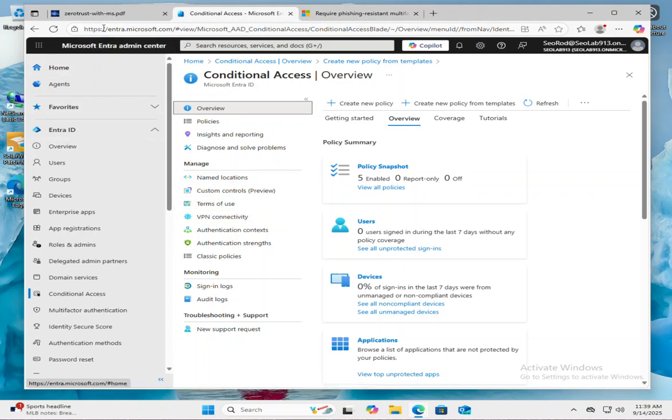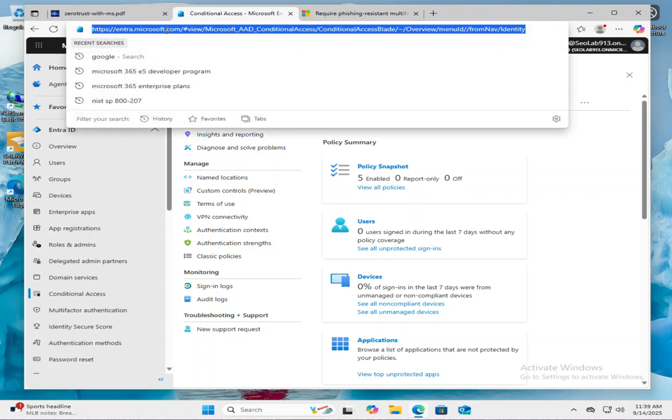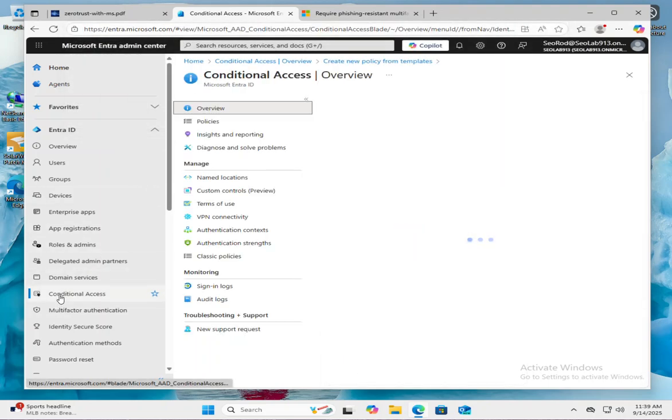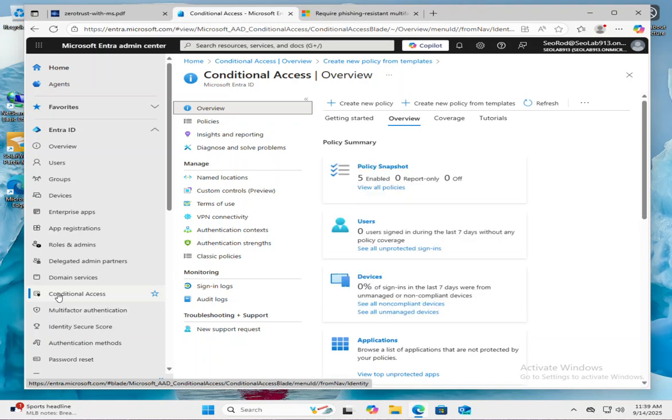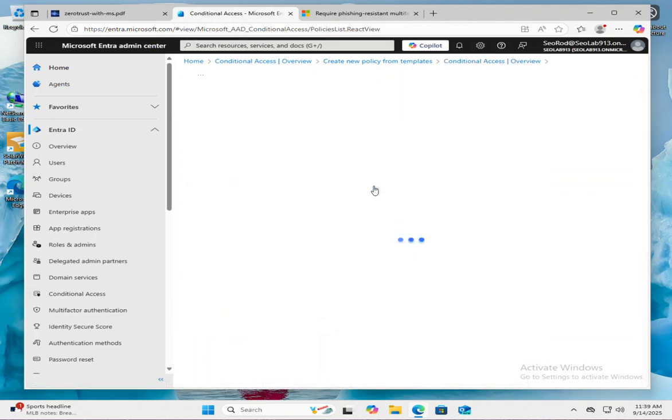So I am at entra.microsoft.com right here, and then I am at the conditional access policies page. Let's take a look to see what we have so far.